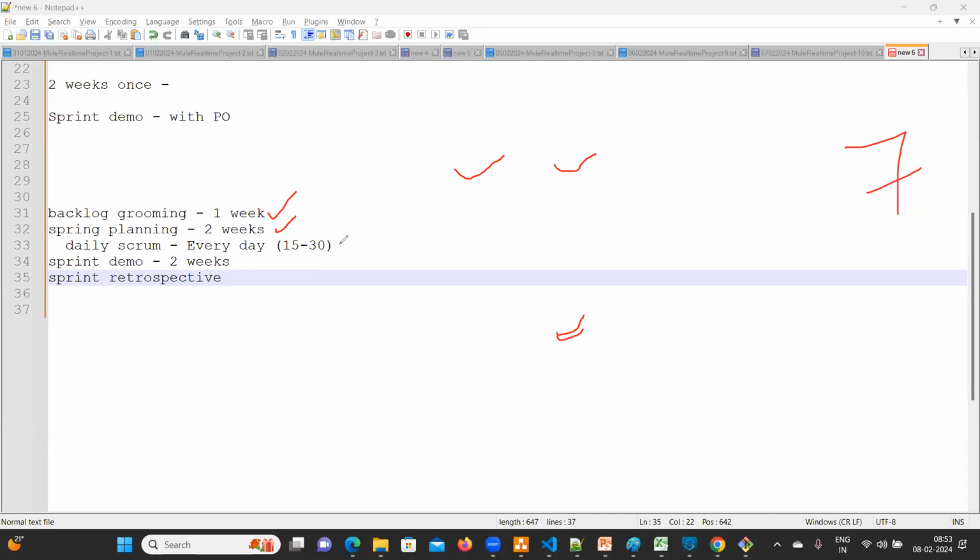In the daily scrum, you have to provide your updates: what you did yesterday, what you are doing today, and what you are going to do tomorrow. If you are facing any issues or blockers, we discuss that in the daily scrum call.